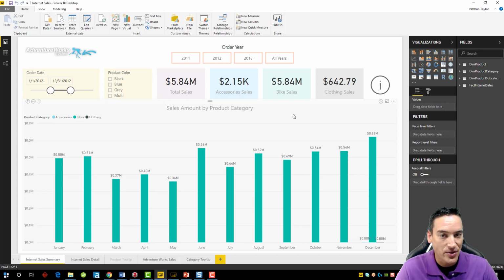As I mentioned, right now, there's no way to set it for an individual user. I think that would be the most logical next step for Microsoft to do, is to allow users to choose whether they want the persistent filtering on or off for their given use case. So that's a quick overview of persistent filters.